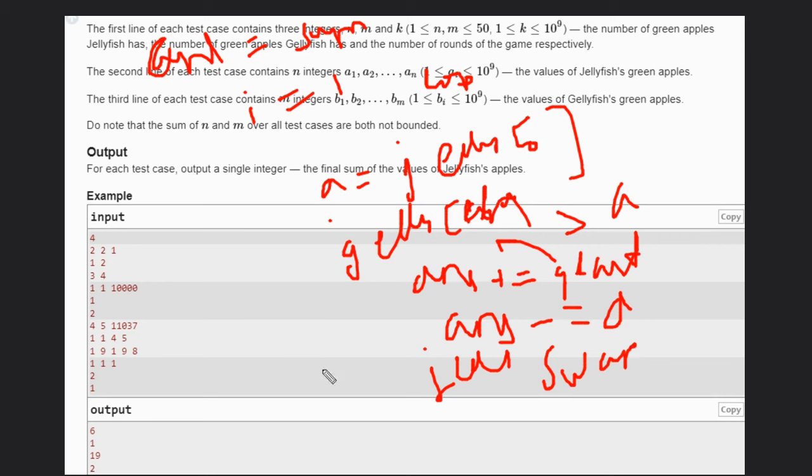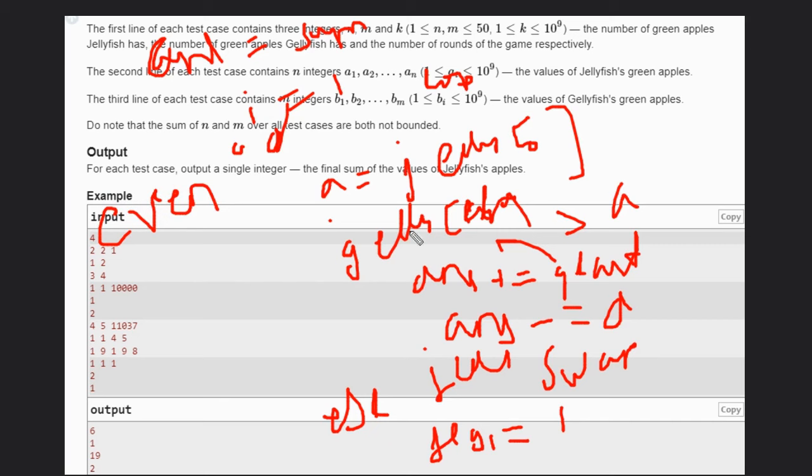Okay, and if this is not the case, we'll have one more variable, flag 1, that will be assigned to 1 here. In the similar fashion like we do this when it is the odd case, do the same thing for even, just change the variable because it is the turn of jelly now. So we'll update things accordingly, and if that is else, then we will do flag 2 equal to 1, and before the end of this loop you will check one thing, that if both flag 1 and flag 2 are true, we'll break our loop.